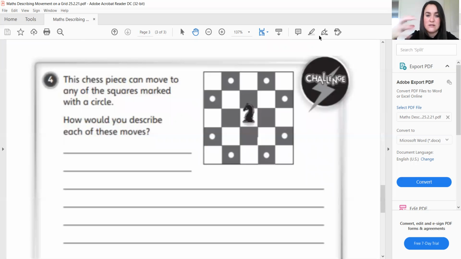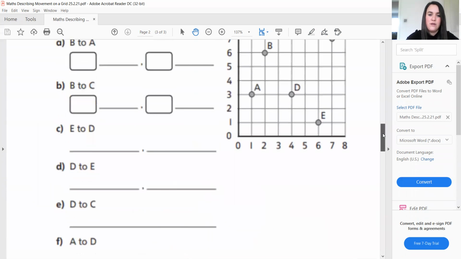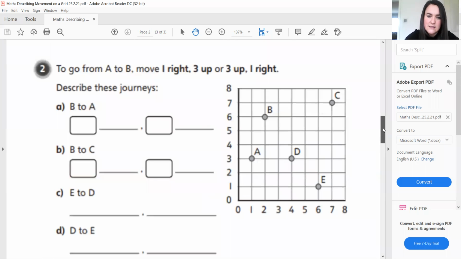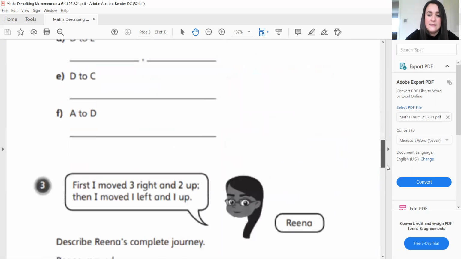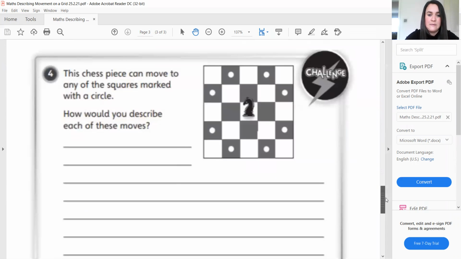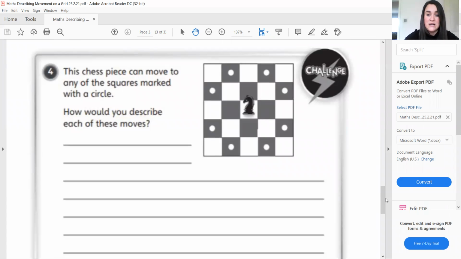Okay, if you've really struggled on questions 1, 2, and 3, and you don't quite understand fully what we mean by the words translation or coordinates, please don't do the challenge. Please let me or Miss Nook know so we can help you a little bit more, because there's no point in moving on to this higher order of thinking if we've not embedded this yet. I'd rather go over this and give you some more questions in order to help you embed it than move on to this. Okay, but I will go through the challenge, because if you do go on to the challenge, absolutely amazing. Well done for aiming high as well.